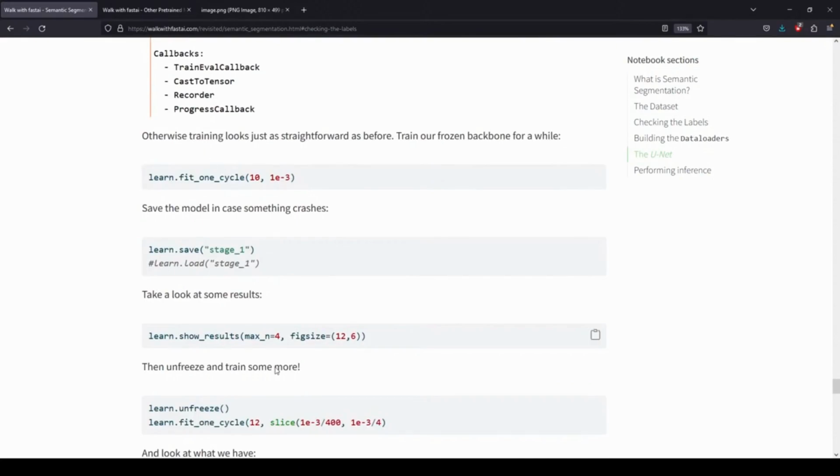Now, I haven't included the results of training here simply because what you'll find is it's going to take a while and the outputs actually got wiped from here. But basically, when we deal with semantic segmentation, you're going to want to fit for longer because there's a lot more that you can train on, and it's very different in application than classification. So we're going to train for 10 epochs on our frozen backbone. We're also going to save here because what can very often happen is, remember how we had that batch size of 8?